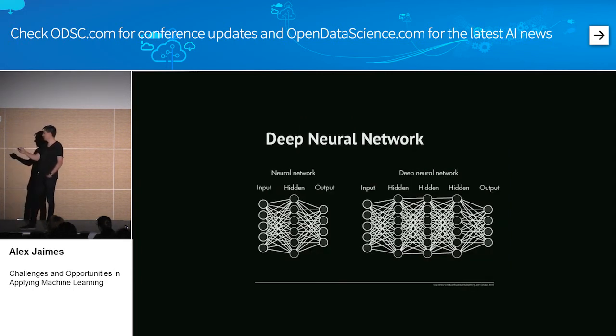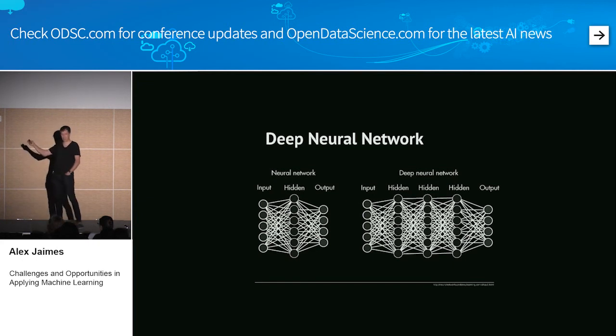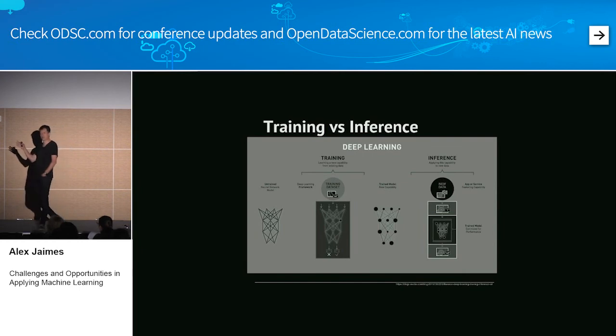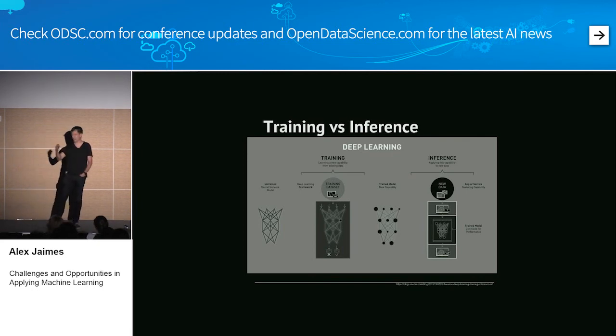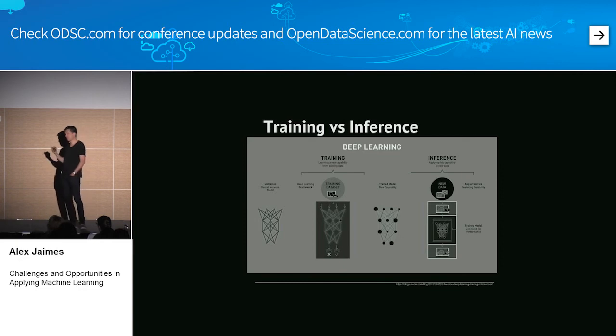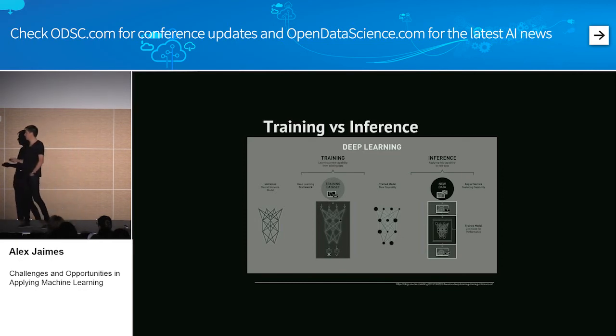And then the difference between a standard neural network and a deep network is just in the number of layers and a bunch of other things. But it's also important, and again, this is one of those things that I find that people often misunderstand, that as in most models, you have a training phase and you have an inference phase, and they're different, and the requirements are different. And depending on the application, you may need GPUs for one and not for the other, right? So there's no blanket statement that says this is what you do. In general, yes, if you're using images, you want to use GPUs. But it really depends on the specific example.